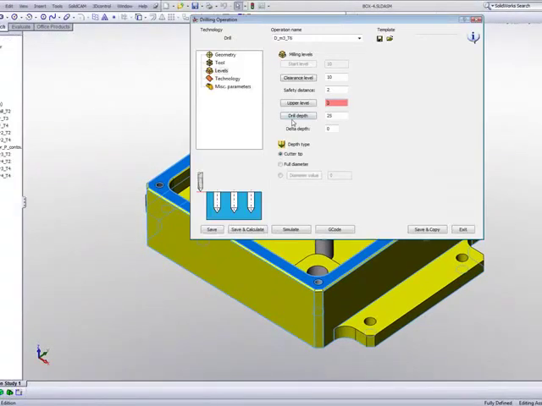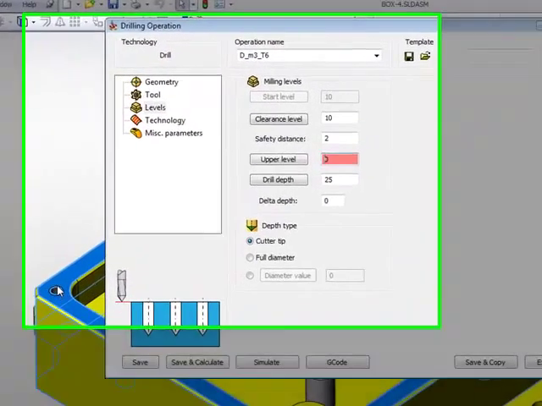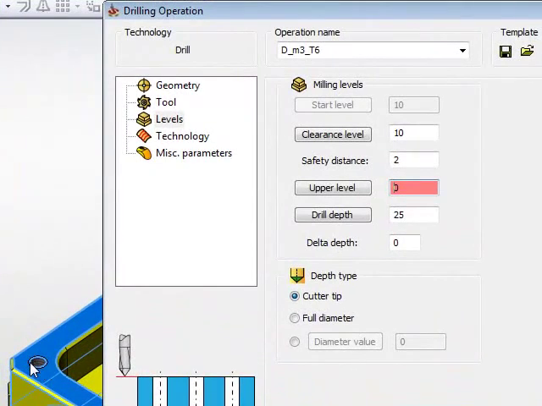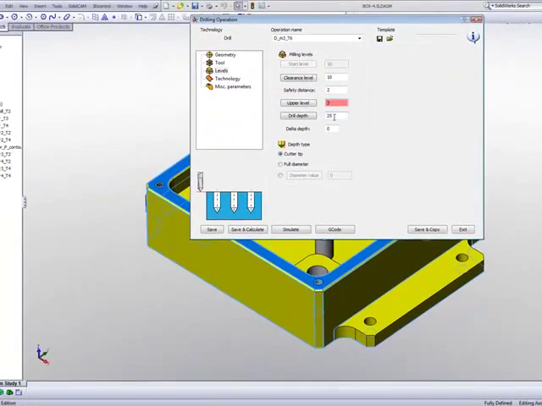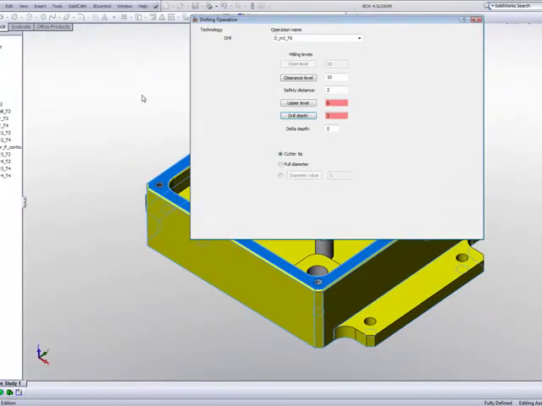And now we have our drill depth. What I'd like to do with my drill depth is have my spot drill leave just a small chamfer on the edge of that 3mm hole. So I can either start calculating how deep I have to go according to the angle, or I'll just fill in the drill depth as the same as my upper level itself.